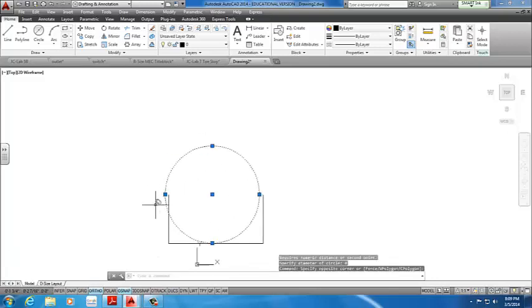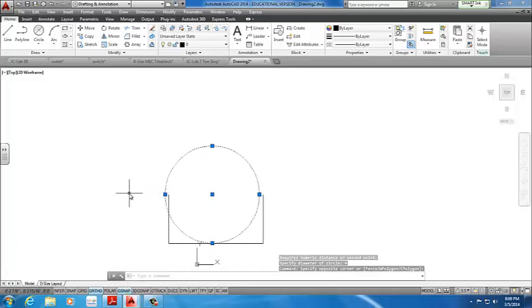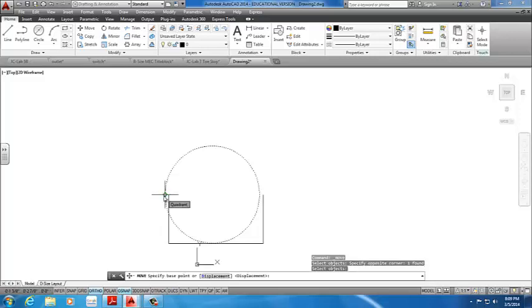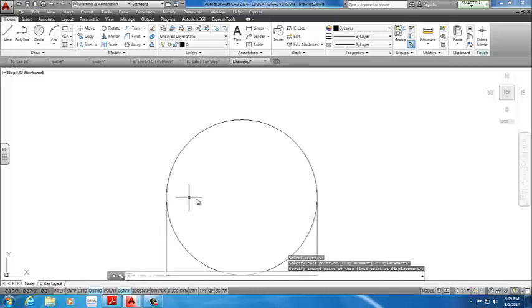And from there, we're going to move from the quadrants of the circle. To do that, you want to right-click on O-snap, make sure your quadrant is on. And we're going to use the move command. So you got move command, select the circle, select the quadrant, you'll see a triangle, and if you move your mouse over it, it's going to pop up and say quadrant. So at least you know where you're snapping to if you're not familiar with the sign. So a quadrant, and we're going to move it to the endpoint. And again, it's perpendicular, but it's also an endpoint. And we're going to click that.